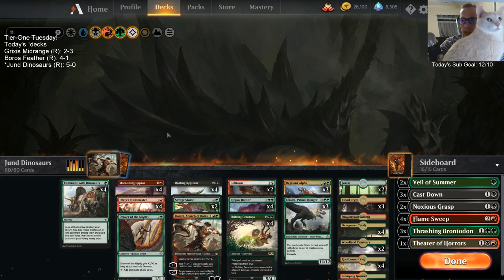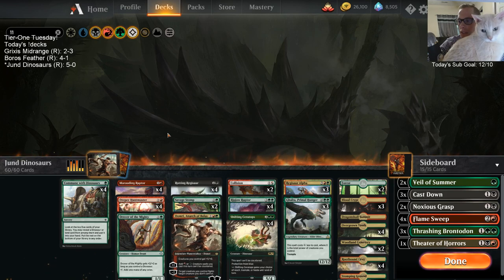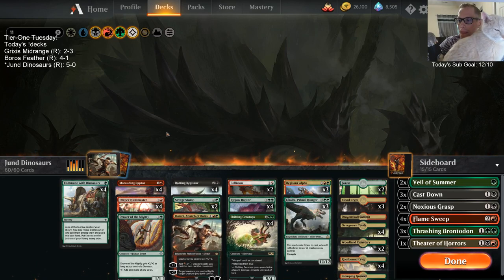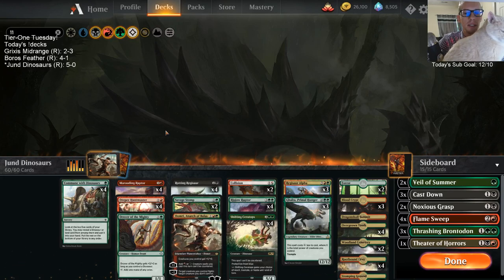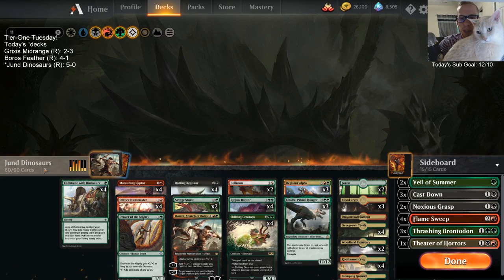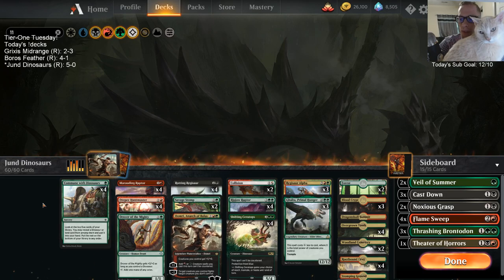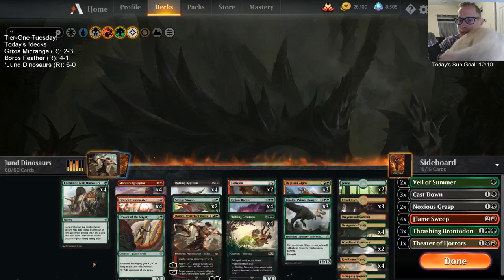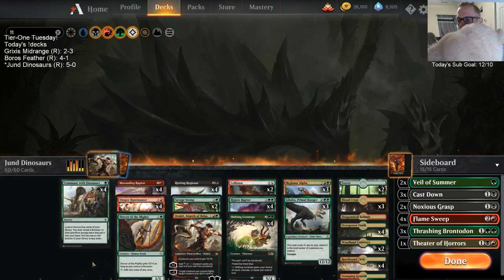We beat a lot of good decks. We beat the Simic Ramp deck, which is definitely a good deck. And then Nexus and Scapeshift and Feather. We beat a lot of tier one decks. So most impressive deck of the day, maybe most impressive deck that we've played in a little while. Maybe we're going to have to play some more Jund Dinos. The Drover and the Domri. I don't know. I have to play the deck some more.